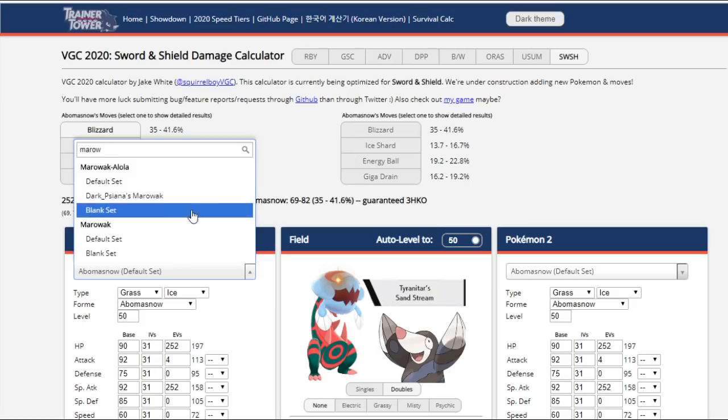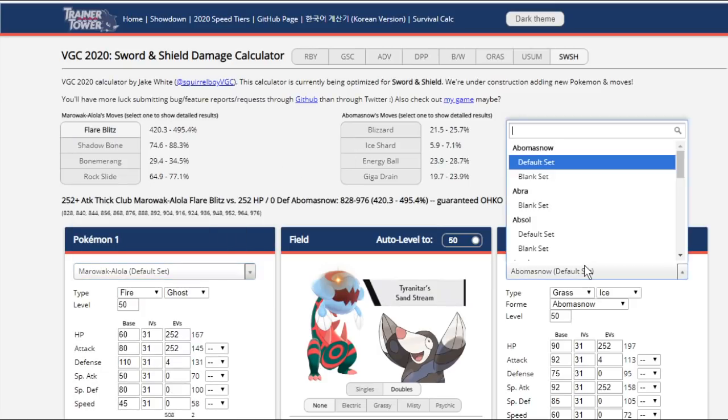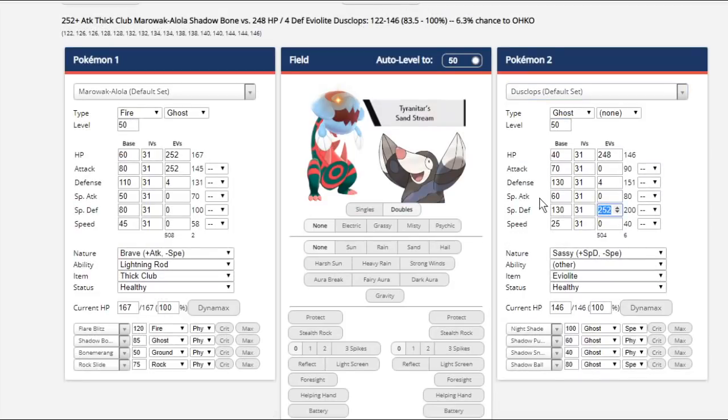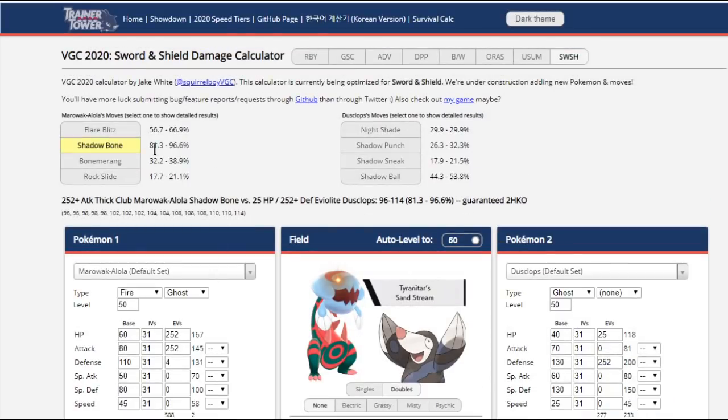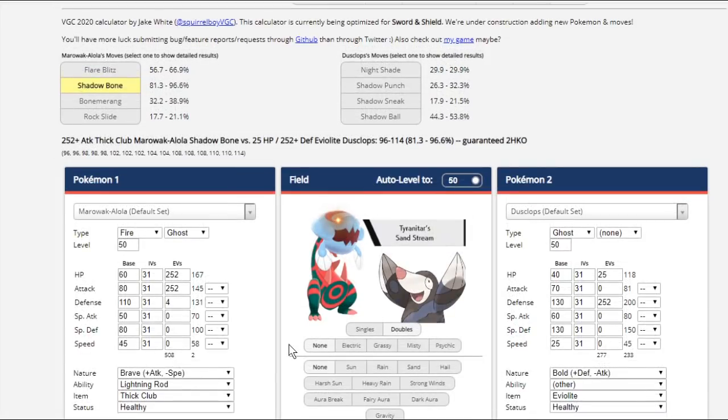Let me run a damage calc for you guys right now. Here is Alolan Marowak, and here is Dusclops. We'll talk about worst case scenario, 252 HP, 252 Defense, and a Bold nature, right? That's pretty scary. We give this guy plus attack, Thick Club, and Shadow Bone. And Shadow Bone is doing upwards of 80% to it. If you do actually decide to go with a Swords Dance set, no, Dusclops is not staying in. And not only that, but this thing can't be burned. But let's exclude all that.